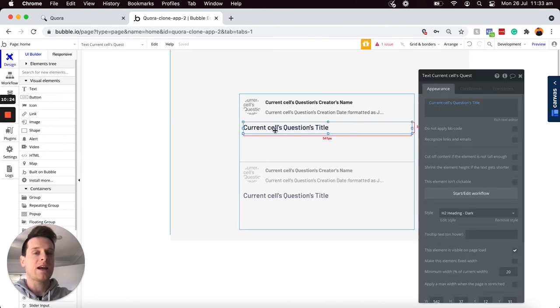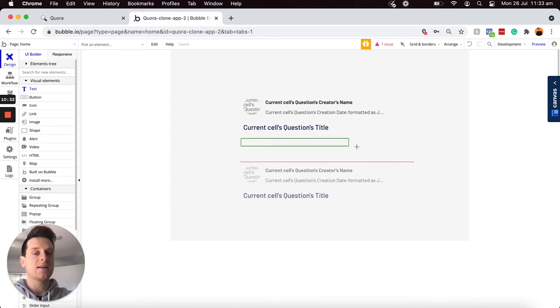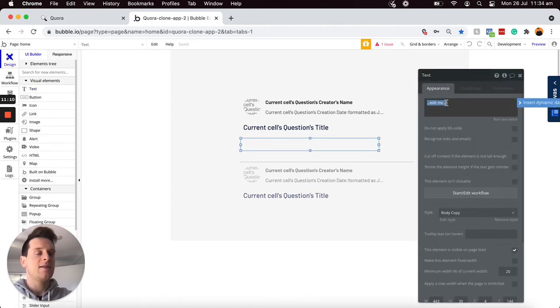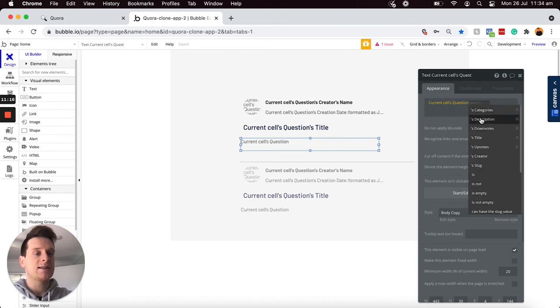And below this heading, I'll be adding in just a preview of the text that's added to the description of this question. So I'll select to add yet another text element in. And then for this text element, I'd like to insert dynamic data and display the current cell's question, its description. Only I would like to cut this description off at 100 characters.